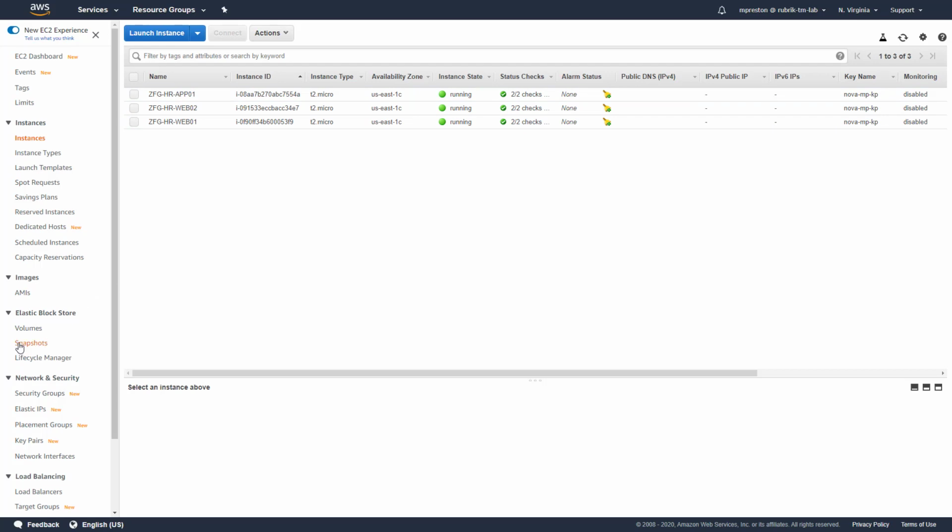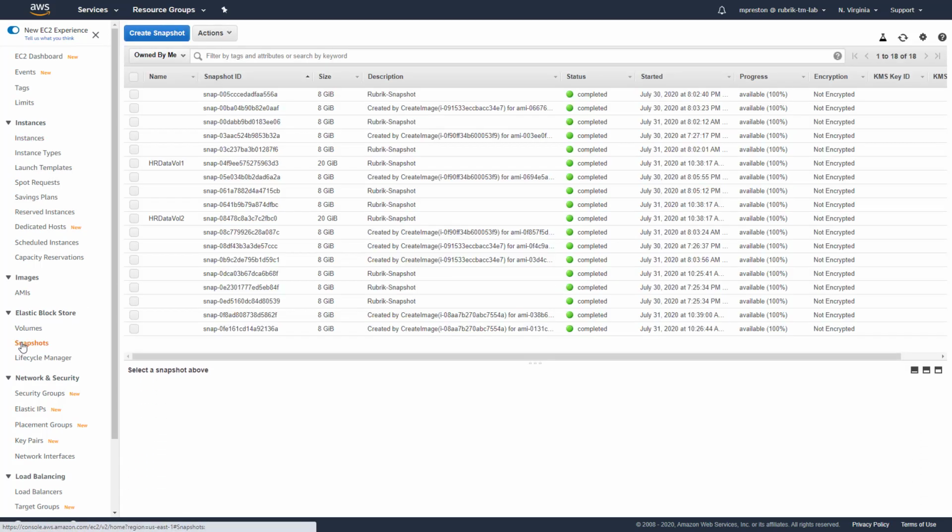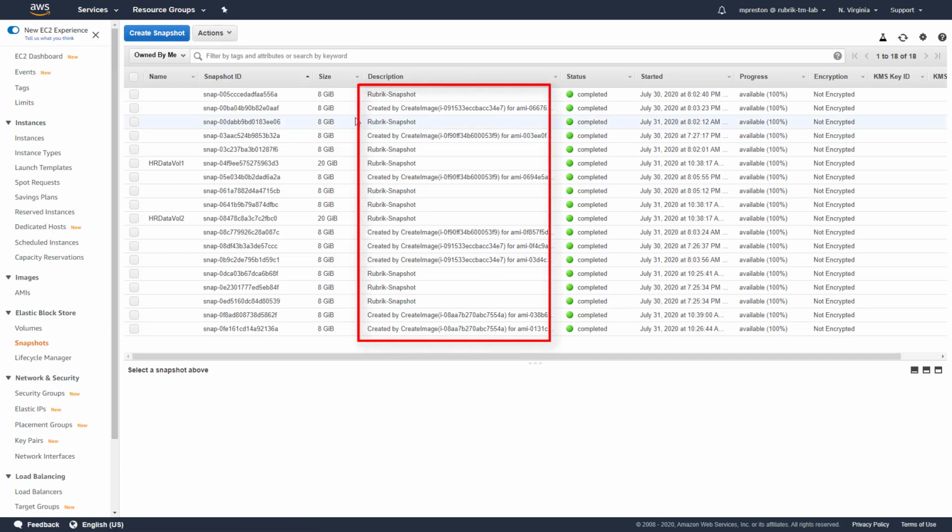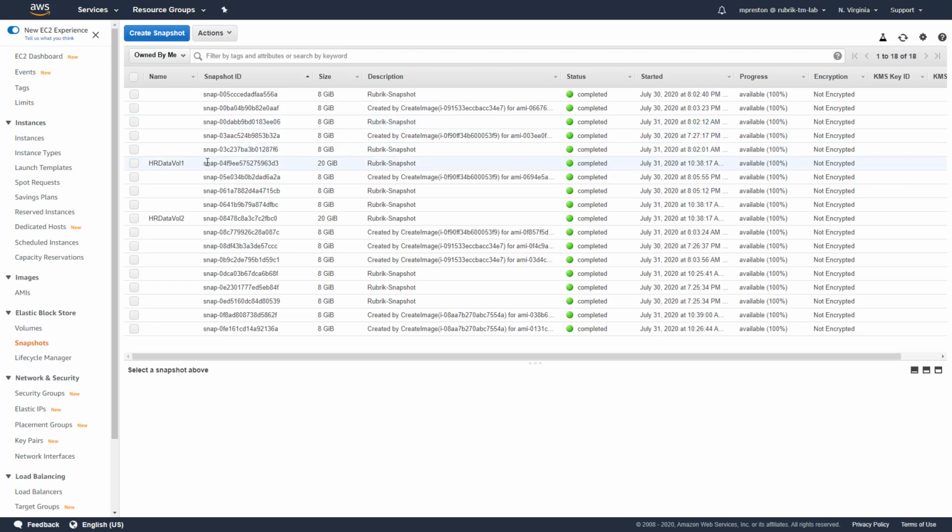If we come down here and check out what snapshots we have, because remember, these instances are already part of an SLA domain, we can actually see all of the snapshots that Polaris has created directly from within the AWS console. Now just a note, Polaris will create these snapshots of all the EBS volumes belonging to an EC2 instance with instance level consistency. Now what this means is that all of the EBS volumes attached to the EC2 instance are going to be consistent within the snapshots to the exact point in time the snapshot was taken.